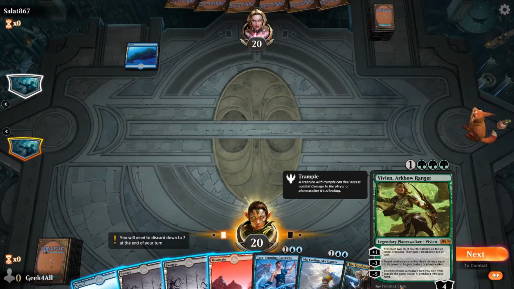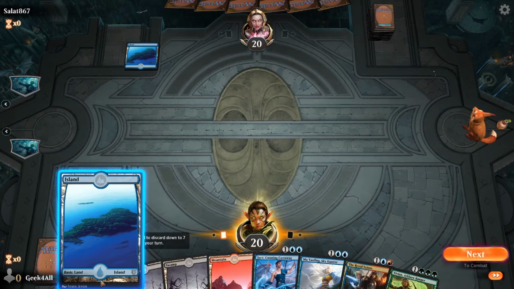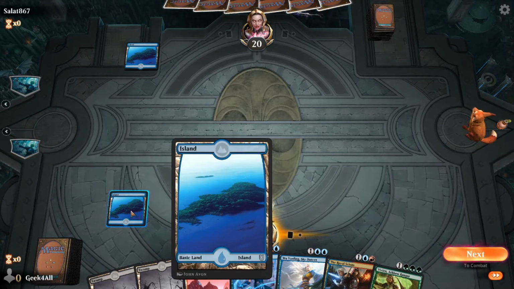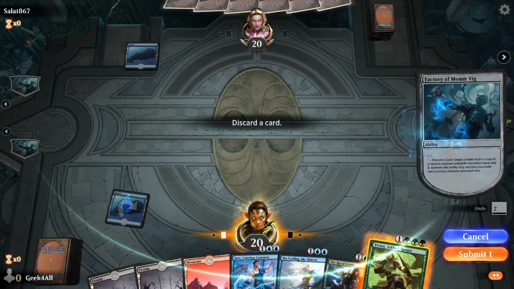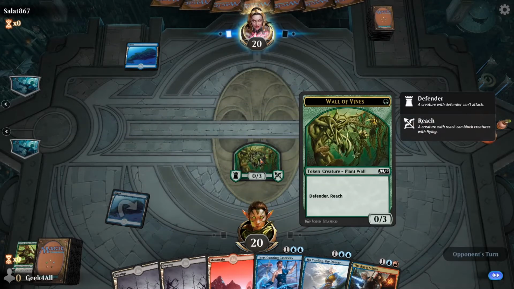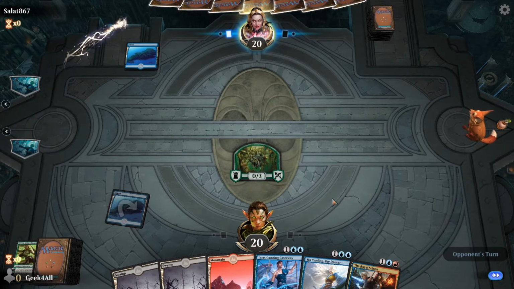Whoa! Triple green, and we have 0. So maybe we just discard her now. Like, unless we go green, green, green, there's no chance we get this out ever, right? So maybe we just Momir, X equals 1, pay it, get rid of Vivian. We get an 0/3 Defender Reach. That's really nice. Okay. Works for me, man.